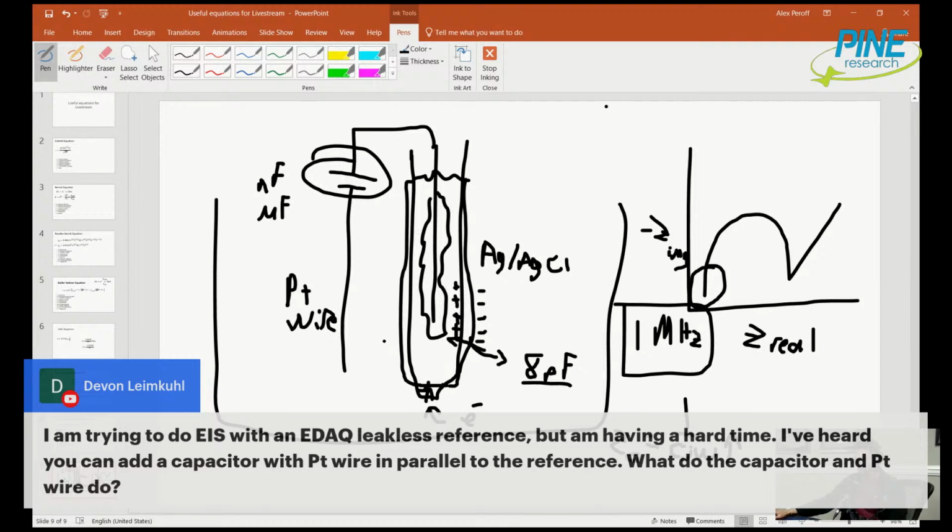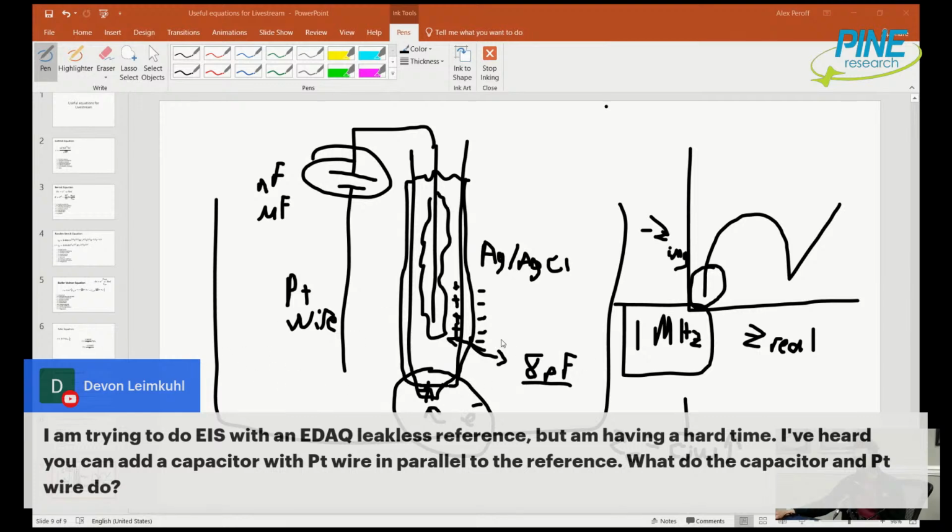Now, what ultimately happens is that once you start to move to lower frequencies, this becomes the path, and it becomes the only path, because as the frequency drops, the impedance of this becomes bigger, and current no longer flows through either one of these paths. But you have to be careful, because you have to compare this value and this value to make sure that current isn't still flowing through this platinum wire, because you are making measurements on your working electrode with respect to something that's different than silver chloride. It is with respect to this platinum wire, which could have any potential. It's not silver chloride, the known reference. So that's what it is, and why.